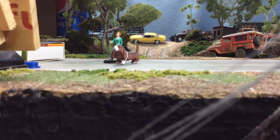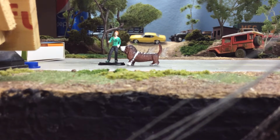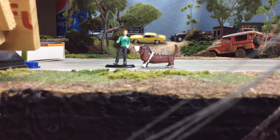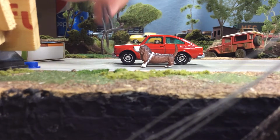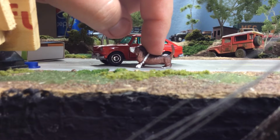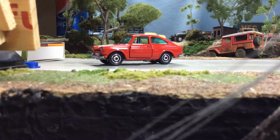I guess it all depends on how you photograph it. I would love it if Green Light came out with some dogs. Yeah, they're definitely not going to work with the Green Light. Probably not going to really work in general because, you know, here's the car, and well, this dog is probably closer to the size of a wild boar. So for scale, they're not S scale or HO scale. So with that being the case, I probably won't get any more, because that was the only reason I got them, was in the hopes that I could use them.